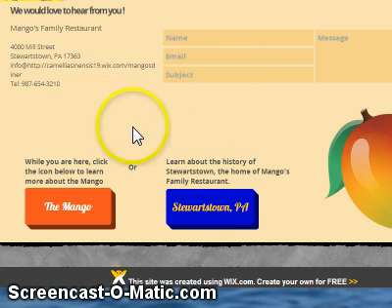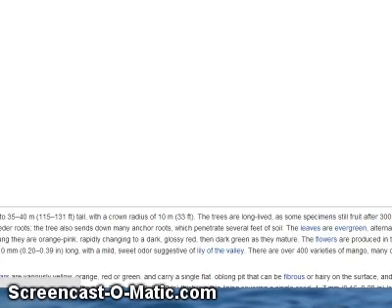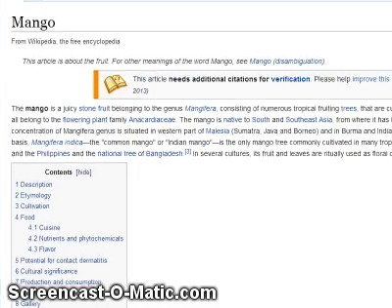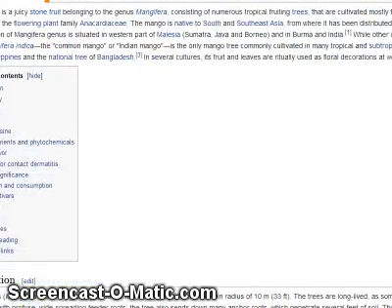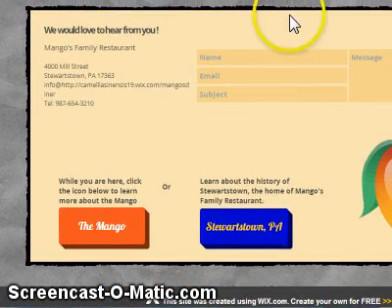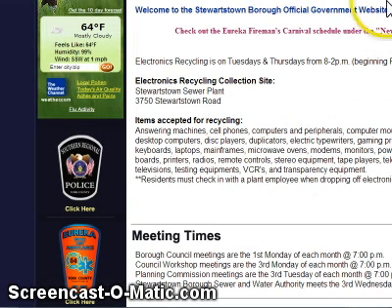It also includes two extra links if you're interested in learning more about the mango fruit, which takes you to the Wikipedia entry for mangoes. It also has a link to Stewartstown Borough, which is where Mangoes is found.